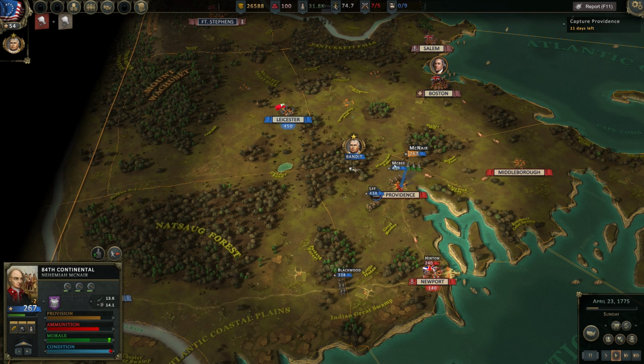Alright, we're going to have McNair hold Providence, and we're going to have Lee and McBee start coming down to take out. In this battle, we might play.